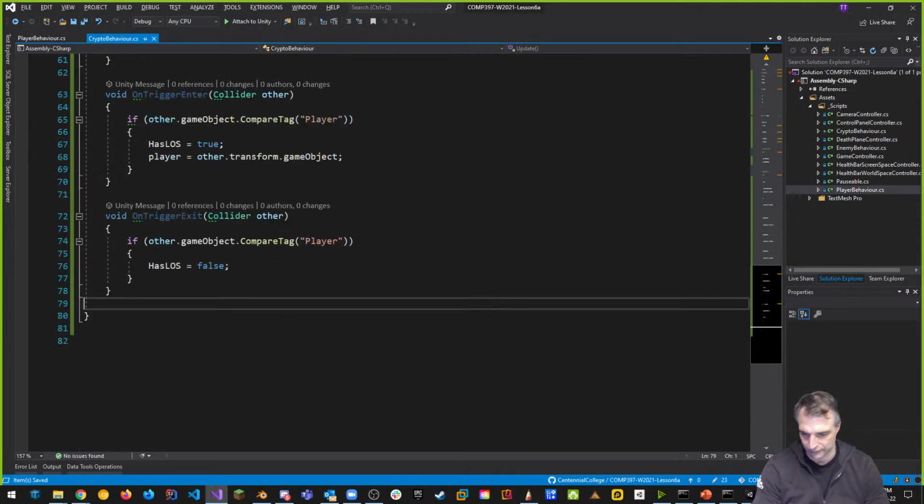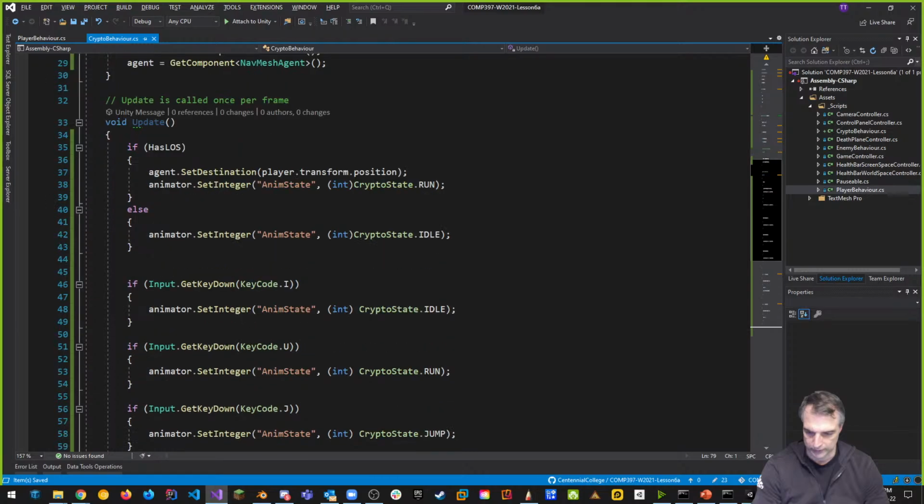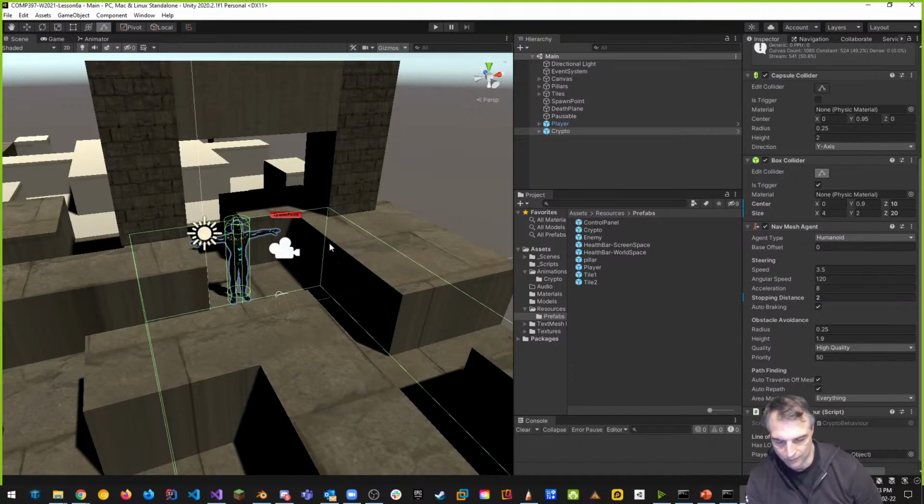So if I don't have line of sight, then I do that, and I find the player once, but then I don't. And it only does the chasing if I have line of sight, otherwise it stays idle. Okay. Yeah, that looks okay. All right, so that's pretty good. So that's the behavior I wanted.